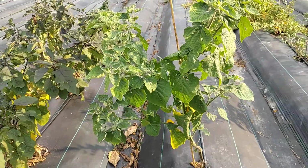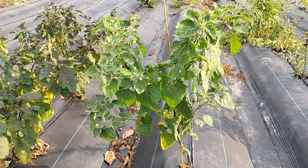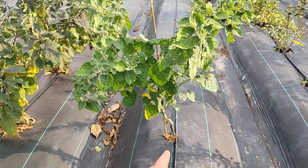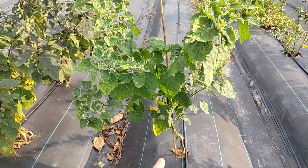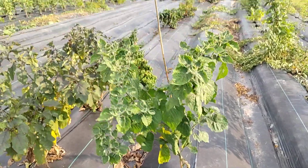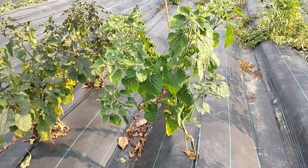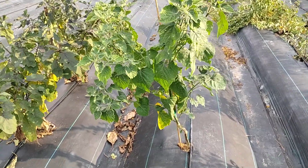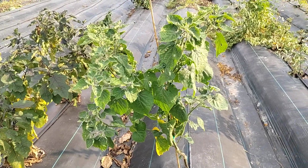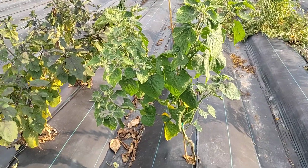Our preliminary observations, after grafting this plant: we noticed right away it was incredibly vigorous. The rootstock plant being the Physalis angulata, so cutleaf ground cherry, is a very vigorous and very bushy plant. We had one that we just pulled up and put in one of the rows, and it became huge and made hundreds and hundreds of, unfortunately, not too good tasting ground cherries. It's one of the worst tasting ground cherries I've ever had. However, as a rootstock, it seems to be excellent because it has given this plant a lot more vigor.